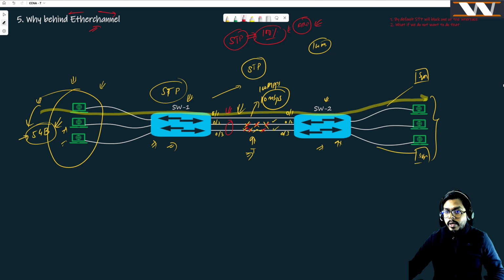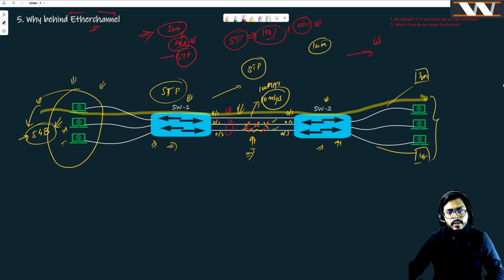So guys, I want a quick poll here. Do you understand the problem? Previously, we understood straight away that we were learning switching, and in the switching concept, because the address resolution protocol can create loops, that is why we came across spanning tree protocol.